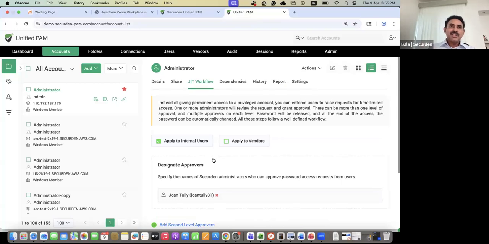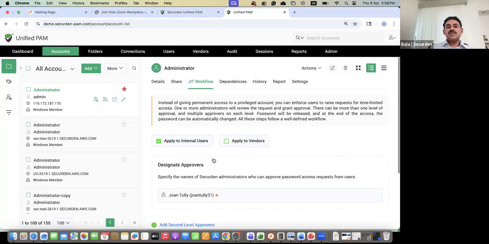And the second option is what our product calls ephemeral access. Say at the time of launching an account, our product can create a short-lived, temporary account, and provision access to the user. So instead of granting access to an existing account, you are creating a new account on the fly and provisioning access. At the end of the usage period, the access is terminated and the account itself will be destroyed. Of course, you will have complete audit trails, session recording, all those things, but the account itself will be destroyed. So ephemeral access is the second option.